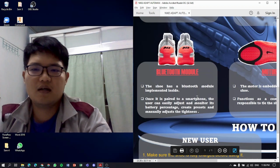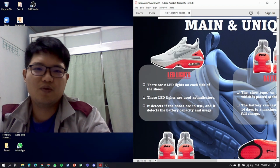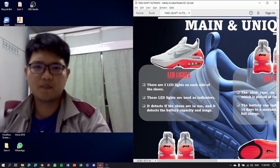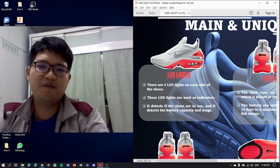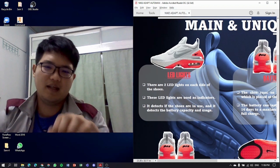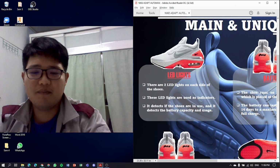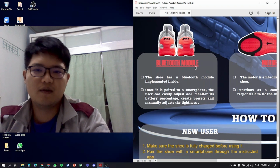These shoes are built to have a perfectly tight fit, and it's very comfortably tight, not very tight like that. So you have plus and minus buttons on the side of the shoes to adjust the tightness of your smart footwear.